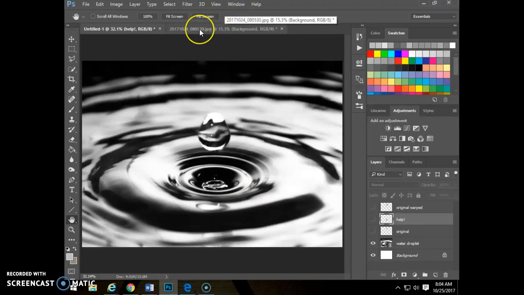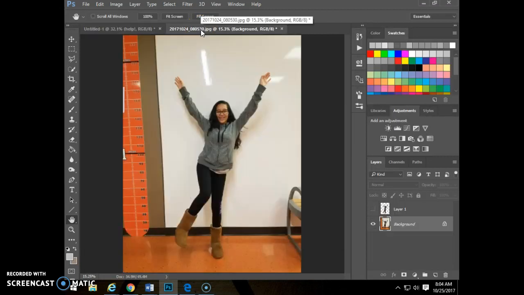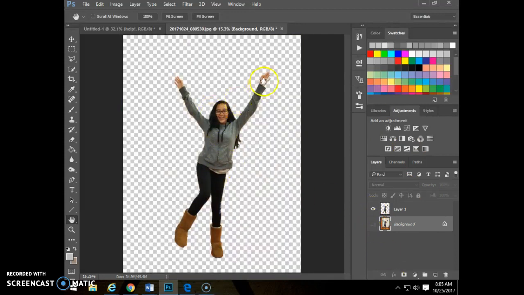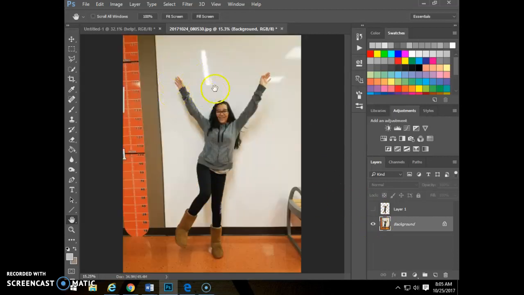So I asked my audience in here who would be willing to have me photograph them, and one of my lovelies so graciously allowed me to photograph her. And I just want to show you a tool, because what we're going to end up with is I want to end up with a person or an animal or people cut out. And you will notice here what I did was I went out to the hallway and I tried to get her against as plain of a background as possible, but also a background that would contrast with her, because that'll make this process immensely easier.